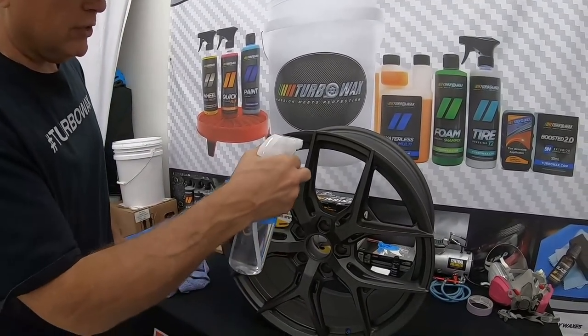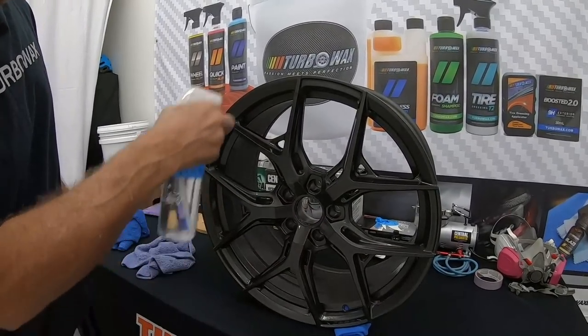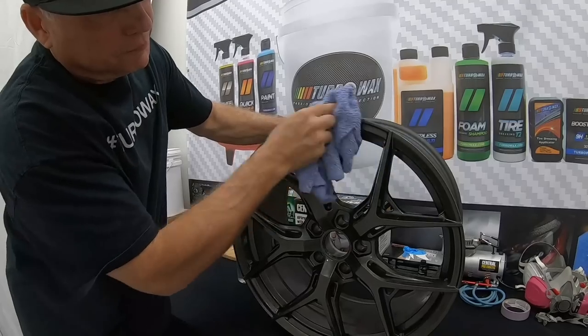So on the front, obviously, I have to spray, and then I will have to go back again to wipe anything that went on the back side. So again, we go spoke by spoke.